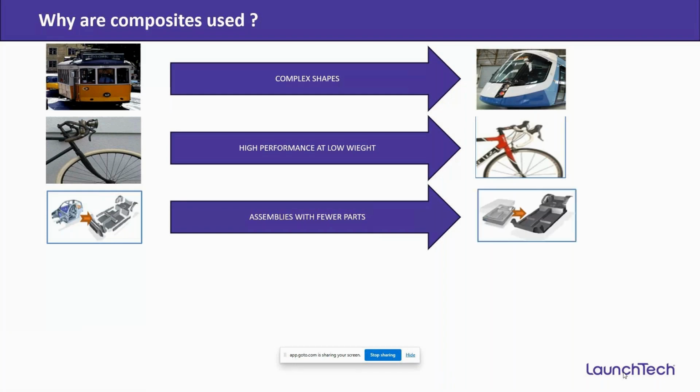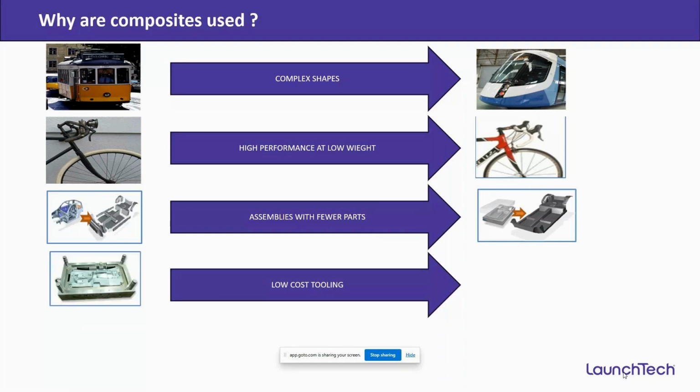So that's the other advantage that you get. Then from a manufacturing view, the tooling is less complex. I'm sorry, it's less costly, because once you have a tool, you understand that it's a combination of different parts together. But with the production processes that we follow, it becomes easy to have some standard templates that you can work with. So just to reiterate, from a designer's point of view, we can achieve complex shapes.